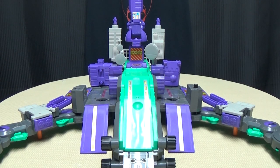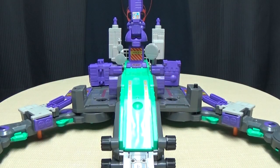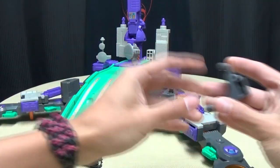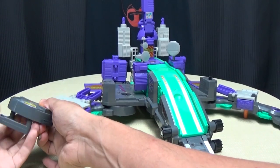So to do that, it is going to require some parts removal. What parts for me? What? It's G1. Come on. You don't know this by now? So you got to remove these two ramps. You're not going to need them anymore. Put those off to the side. You're going to take off these little connector pieces right here. You're not going to need that. You're not going to need that.